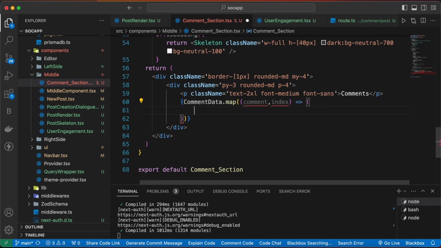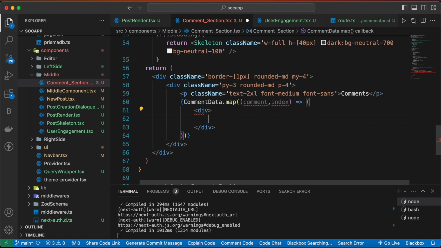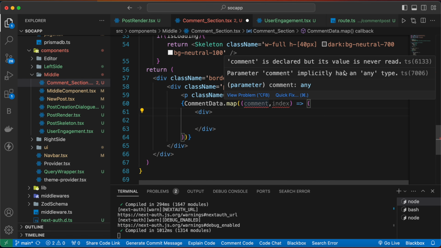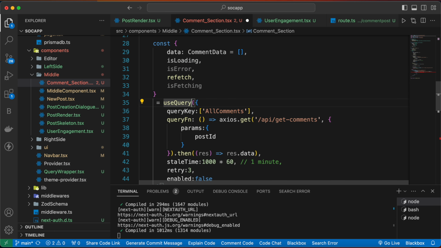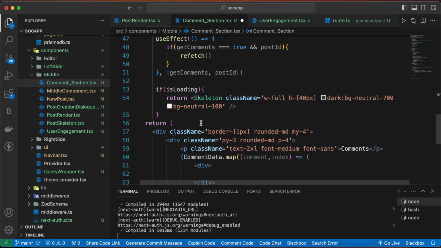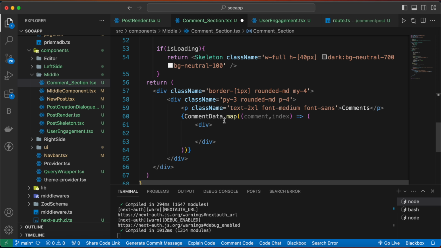Now then small parenthesis, and inside that we can have a div. Comment is declared but it's not typed, so we need to provide the type here: ReplyComment array. So now we will be able to map over the comment data and give this a key, which will be index.